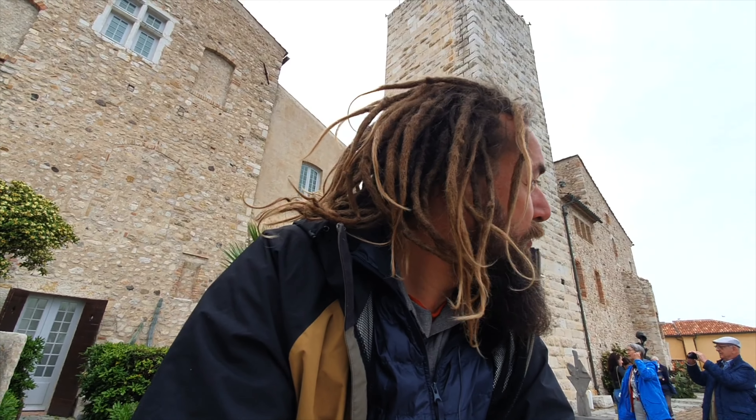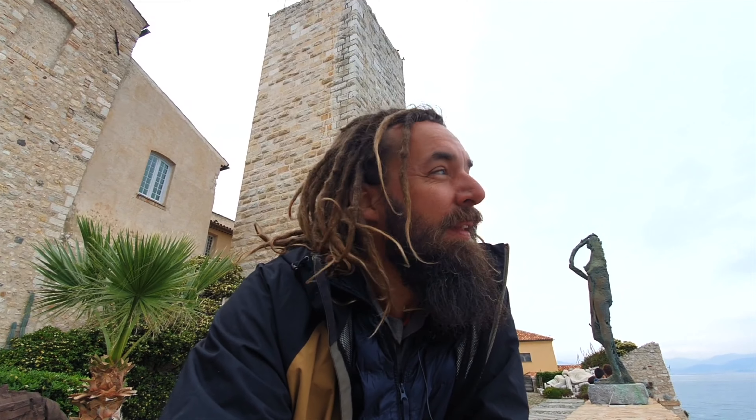That was me live, straight from the Picasso Museum, which you can see right now. It was a beautiful view on the coast, but also a beautiful view on that space, which is absolutely unique. Like usual in the Riviera, it was supposed to rain, but it's not. Don't forget, no matter what you do, if you're not doing it well, you might be doing it wrong. You guys take care.